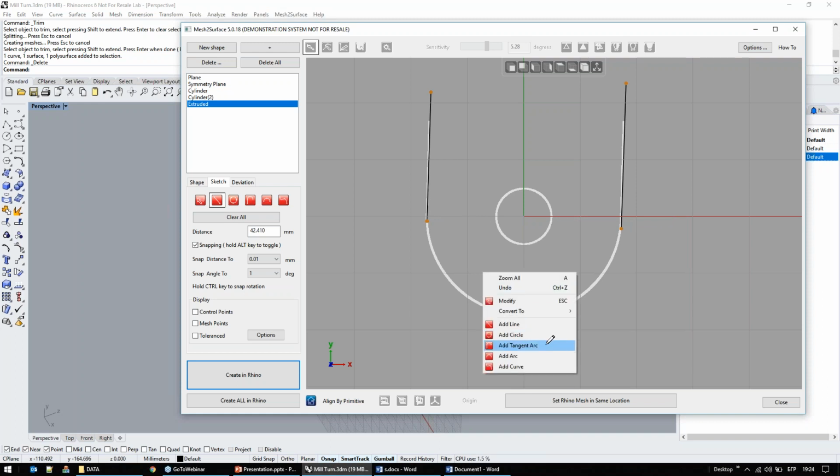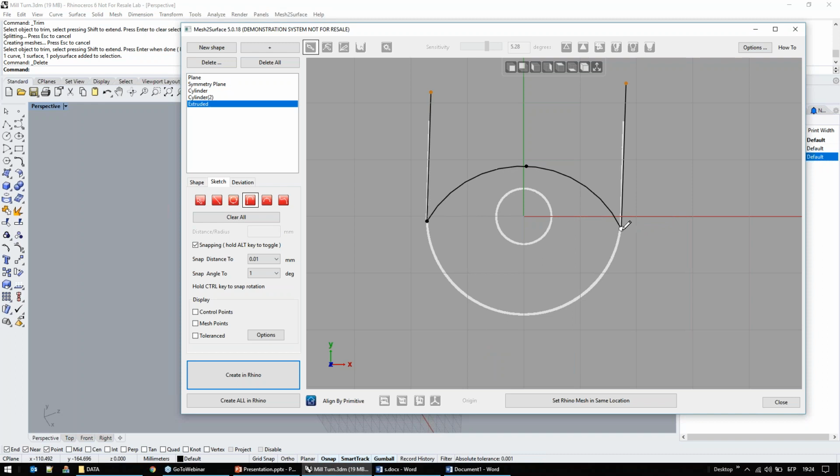So you can come and define your lines here. And also you can create a tangent arc by picking 2 points, and you can move this. The reason it makes this snapping now is that I have the snapping distance set to 0.01 millimeter. This, in fact, doesn't allow us to create different values from what we want, in this example, 28.55. This is important because when you do manufacturing, you don't want values like 28.5135, with several digits after that.